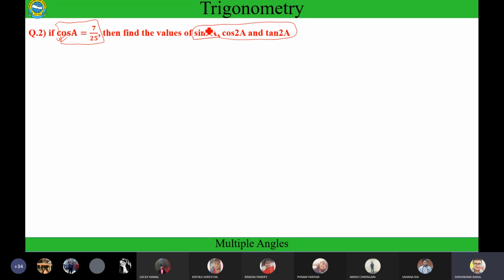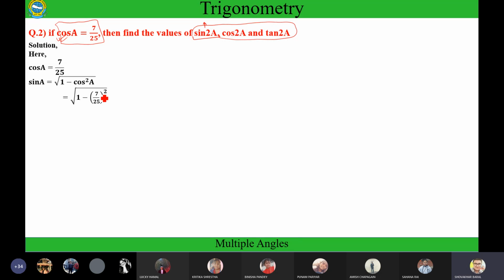So let's find, cos a is given. As I told you earlier, the value of sin 2a is 2 sin a cos a, so we need to find the value of sin a at first. Let's use the formula to find the value of sin a here. cos a is equals to 7 upon 25. I hope this screen is displayed in the device. Please let me know if any technical problem is there. Sin a is equals to square root of 1 minus cos square a.